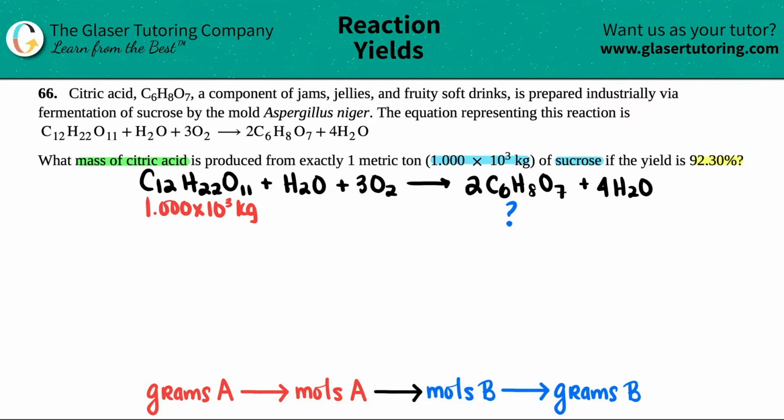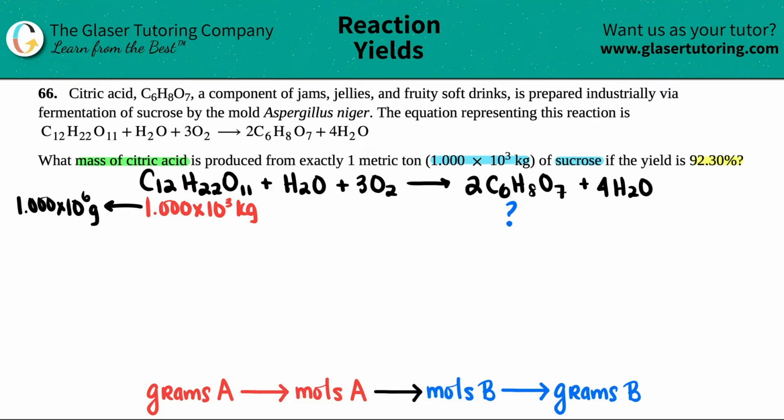And we can always go from kilograms to grams by timesing by 1,000, right? So we already have a lot of kilograms here. We have 1 times 10 to the 3rd. So we basically have 1,000 kilograms, and I'm going to times that again by 1,000. So now I have 1.00 times 10 to the 6th grams. Even though it's a big number, I just like to use grams. 1, 2, 3, 4, 5, 6.